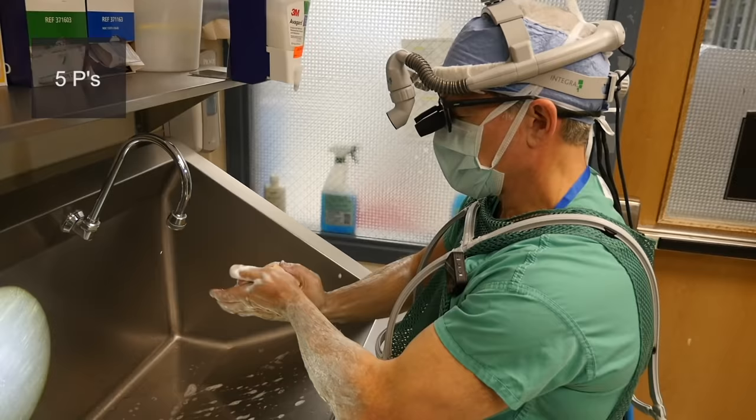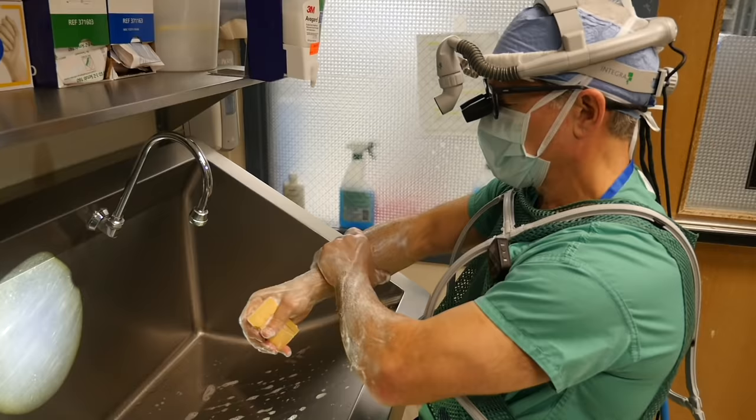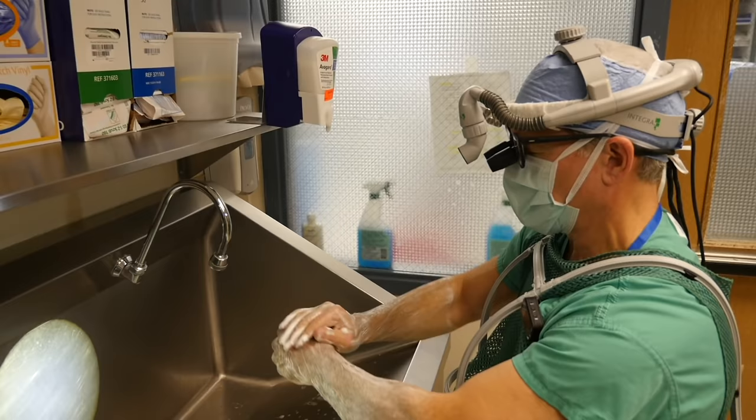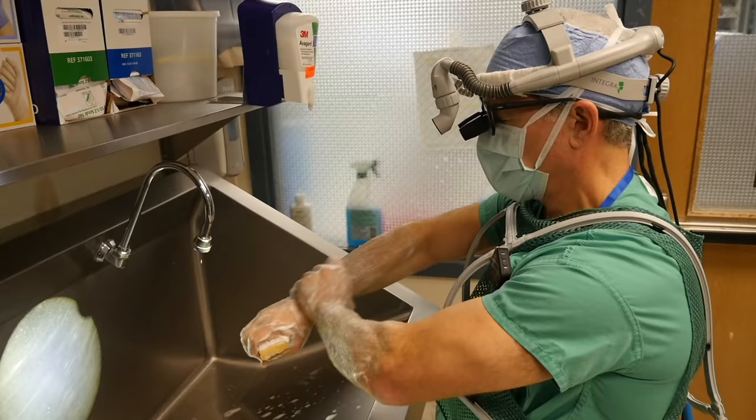I think about this patient and exactly what their symptoms are. So this is a patient that has neck pain and radiation to her shoulders. She has a C4-5 angulation, so she's got some pain due to some mild instability of her neck. It's causing her headaches, it's causing her radiating arm pain, and it's putting pressure on her spinal cord. Then I think about my plan, how it's gonna go.